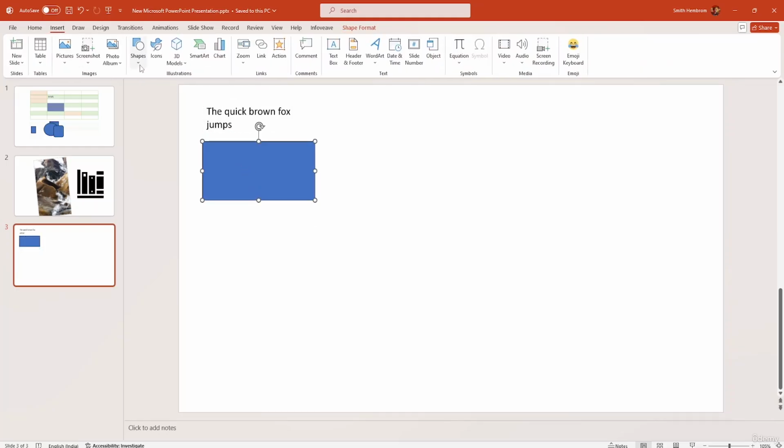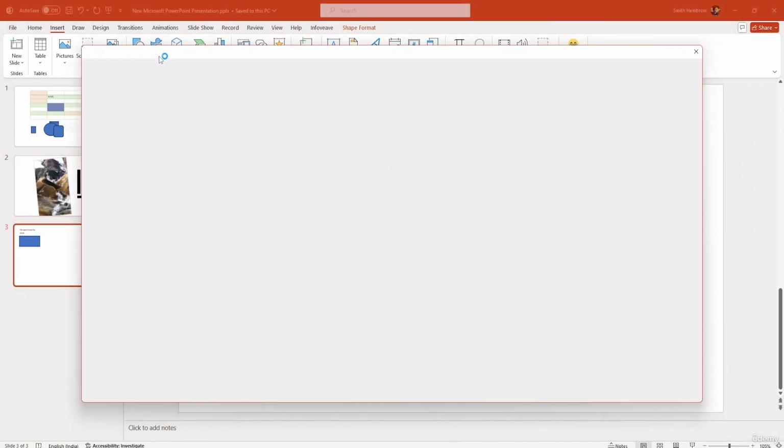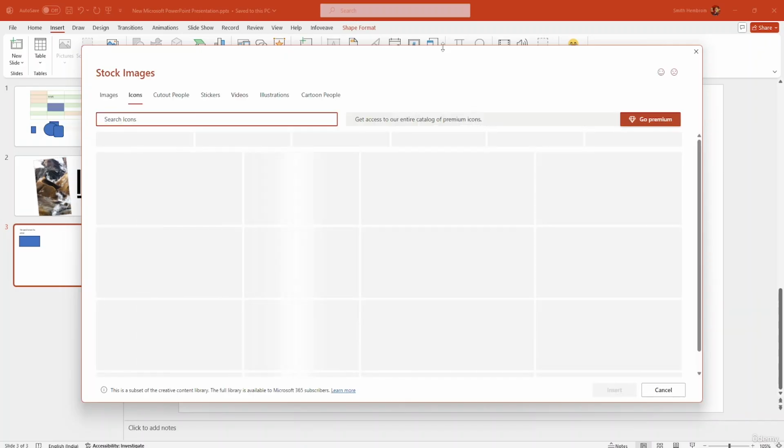Now, the next thing that we're going to need to know is about the icons. Microsoft Office Suite offers you a vast amount of icons to use. There are both free ones and ones which are not free, which you have to pay for. So you have to take a premium version of the Office Suite to get access to all of these features of Microsoft PowerPoint.